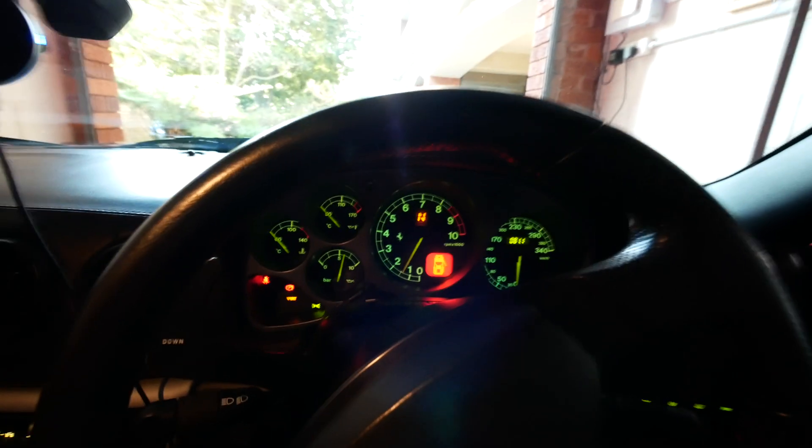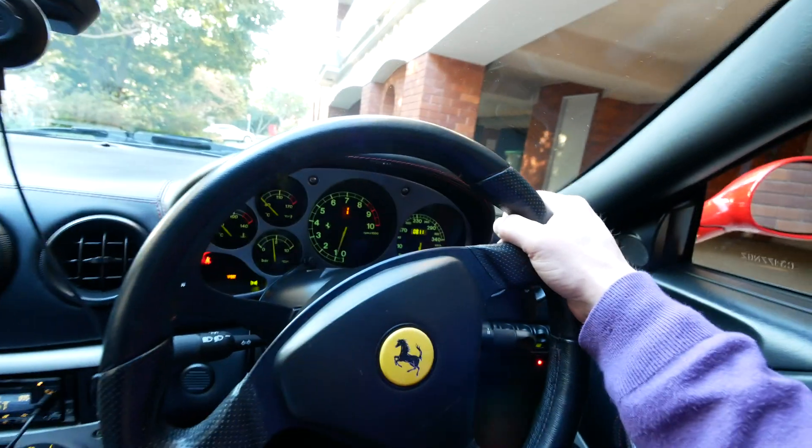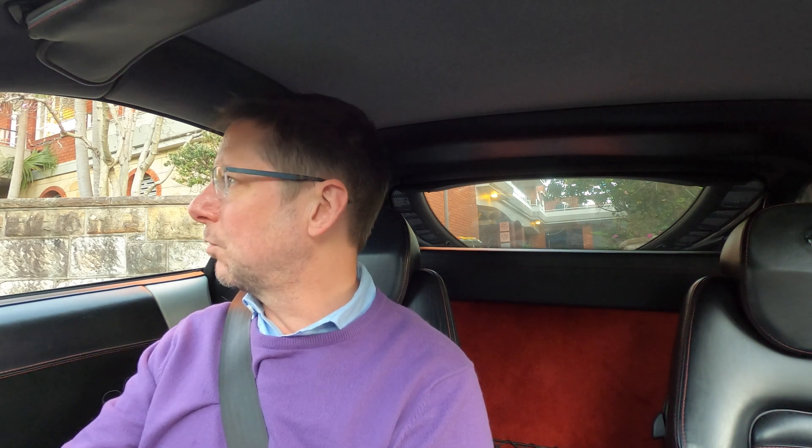Wow, that's actually way better. It started with decent revs. Amazingly, let's see if it does the jerky thing going forward. No, it's smooth. So wow, that's actually worked, which is amazing. Just by cleaning those MAF sensors, we've actually fixed the issue with the startup — the cold start and the kind of surging revs it was doing before. So that's pretty amazing. I fixed something on the Ferrari! I never thought something as simple as cleaning the MAF sensors would actually improve the cold starting performance, but there we go.